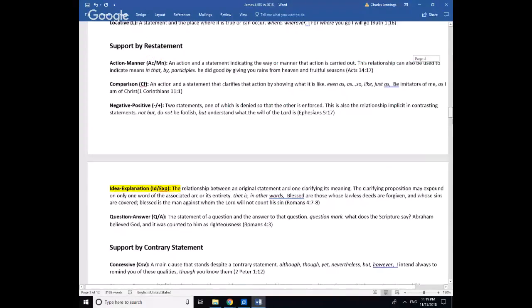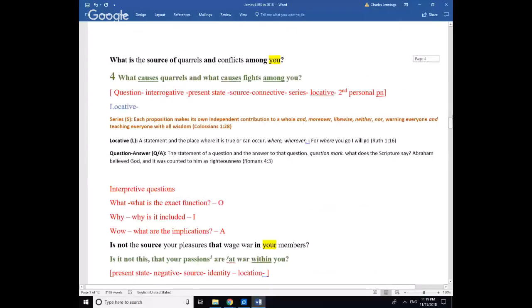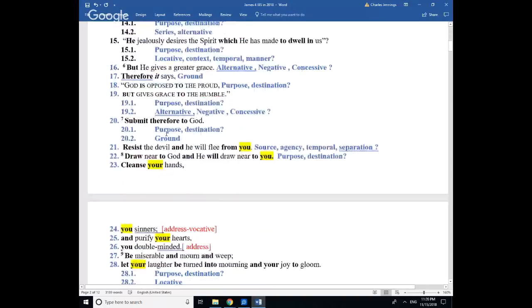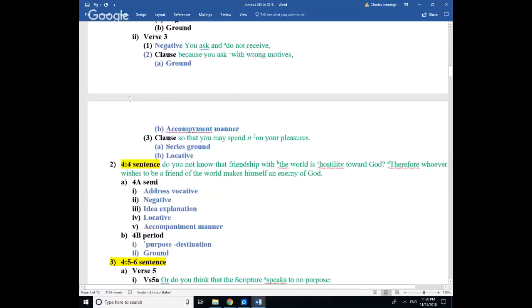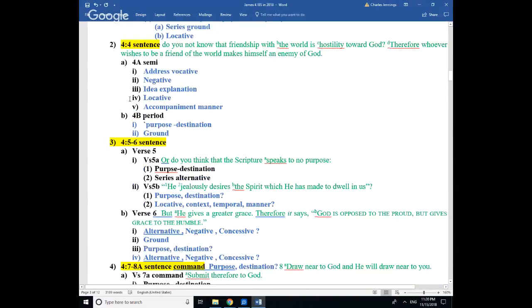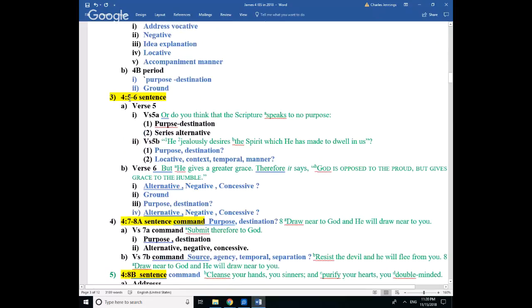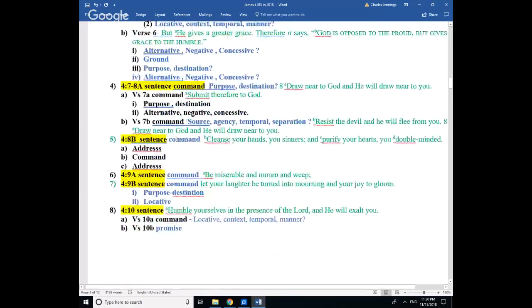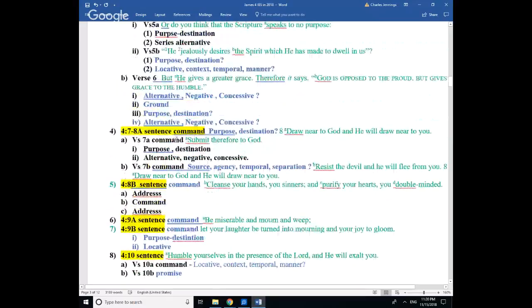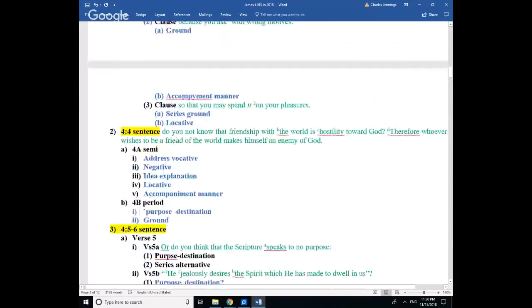So 30 points, that's way too many. This way, at least we have eight main. That's still too many. If you were to teach it or make a sermon or something, that would be too many points. But we're in the process of trying to understand the passage, so it's okay for right now.